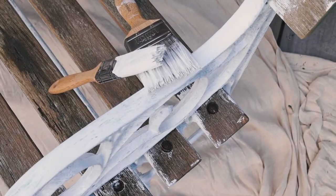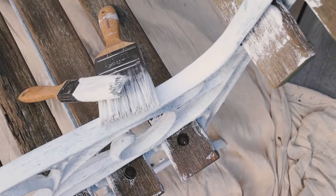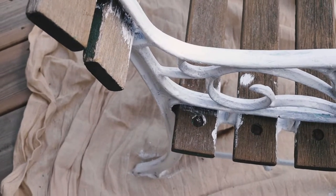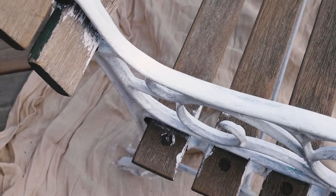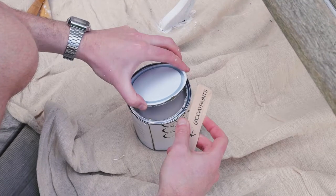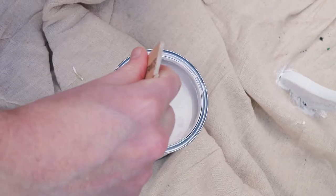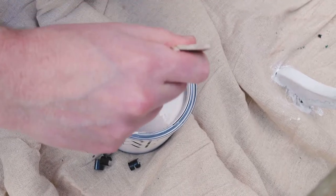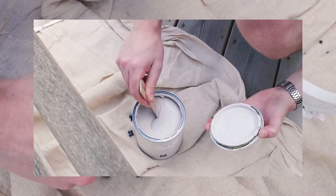Apply the primer using a two-inch brush, or even a one-inch brush for tricky areas. One smooth, even layer of primer, give it a couple of hours to dry, and it will create a really nice surface to paint on. So we've put the effort in to prime the bench and get it ready — sanded down, cleaned up, primed on the metal — and we're ready to go with the paint.